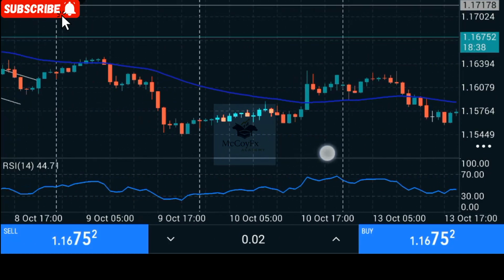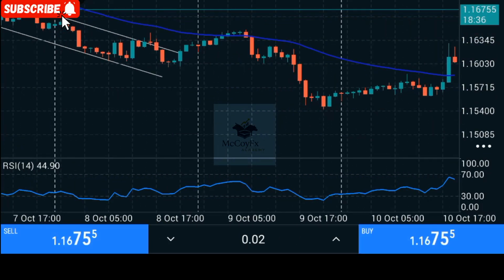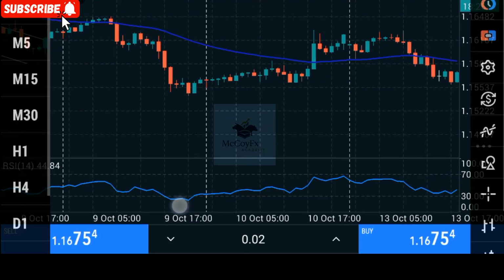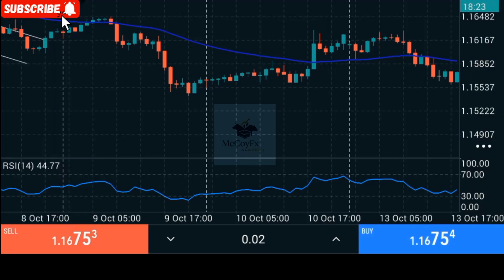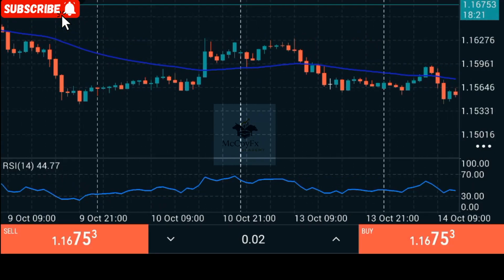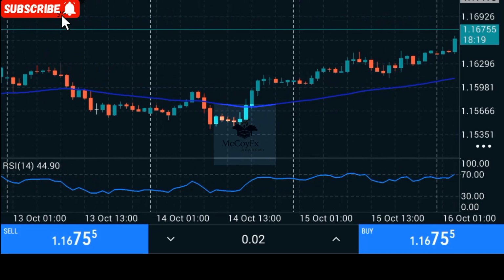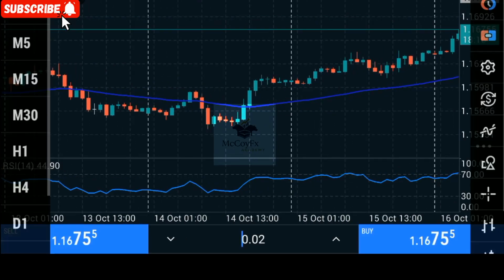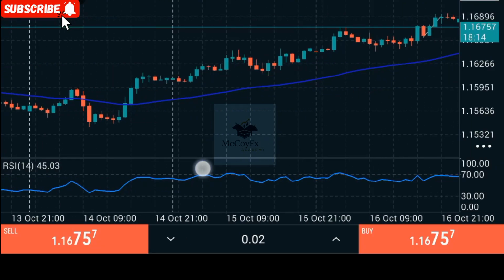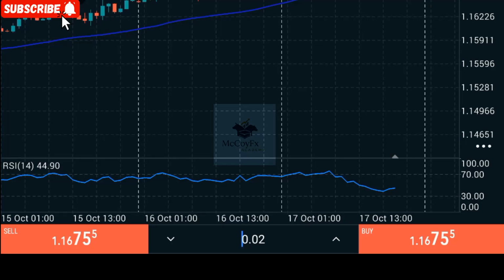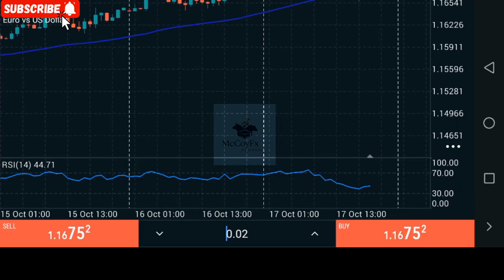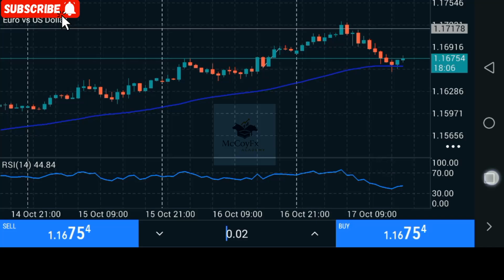Let's see if we can see an example. You can see somewhere here the price has come below the 30 line and it went up again. So many times you can see whenever it comes down to the 30 line, it returns back. The same way when it goes above or close to the 70, it comes down again. So that is a momentum indicator. Let's go to the other one.